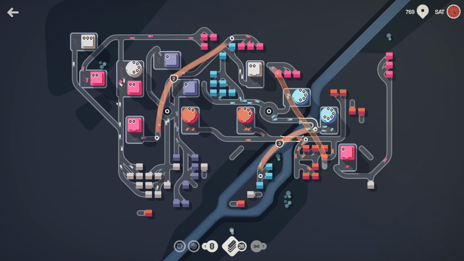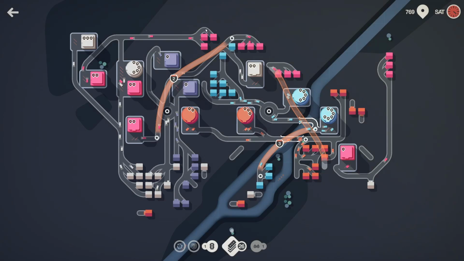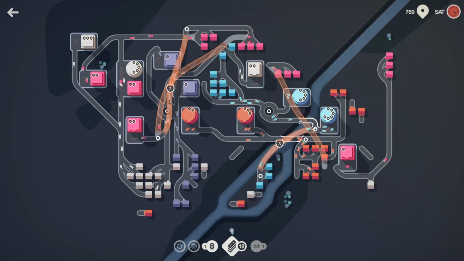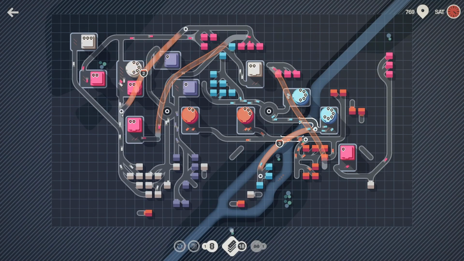And I want to revisit this pink section, I think. We have a bit of space up here. So what I'm gonna do is build a network like so. We'll connect to the network like this. And, what is going on here? This pink road is gonna come right here.